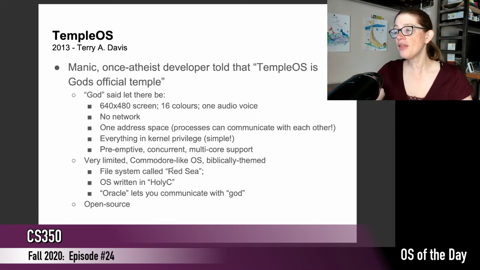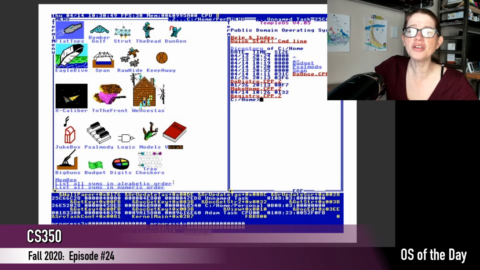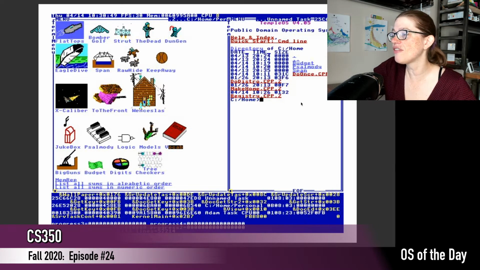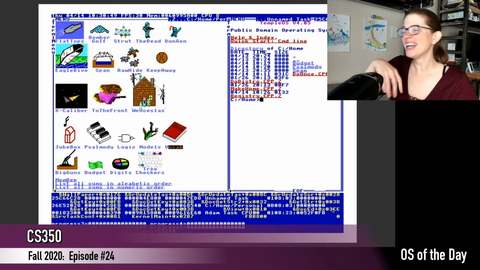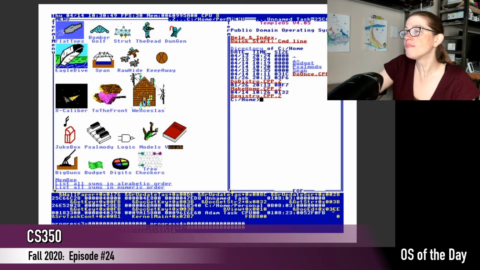Now, it had some other things, like it had an oracle that let you communicate with God and various other things. So I actually have a screenshot of it here, and you can go on YouTube and watch people use it. So what you can see here is it's actually interacting with a Windows file system. It's presenting itself as that. Down below here, you can actually see all the different operations going on. So the memory reads and writes, the disk operations. It's kind of neat, right? Because everything is running in kernel mode. You have access to all of that kernel information right off the top.